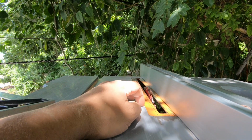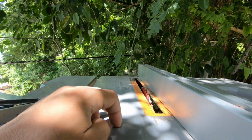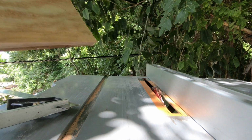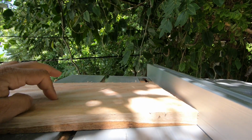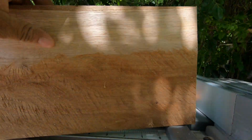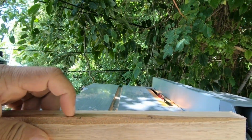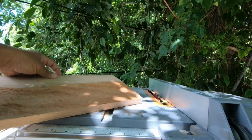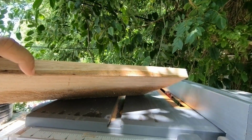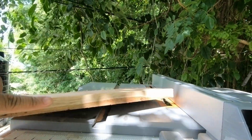So now that I have this dialed in exactly, what I will be doing is running what I'm going to designate as the top section of the lumber through this. For instance, looking at this one here, the outside is a little bit on the rougher edge, and also if I look on the inside here, I can see there's some remnants of bark on the wood. Because of that, I'm going to put this part as the top inside to hide this cosmetic issue, as well as to get rid of the bark, because as water or anything else touches this bark, it's going to separate from the actual wood. So I'm going to use this one as an example to run through this.